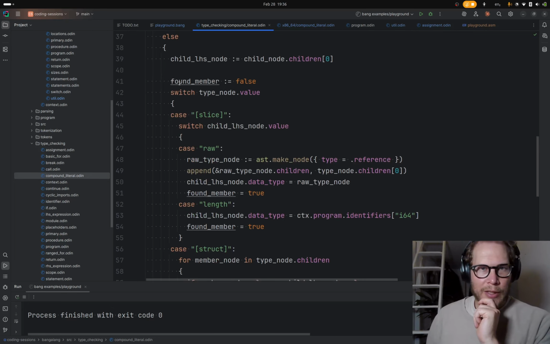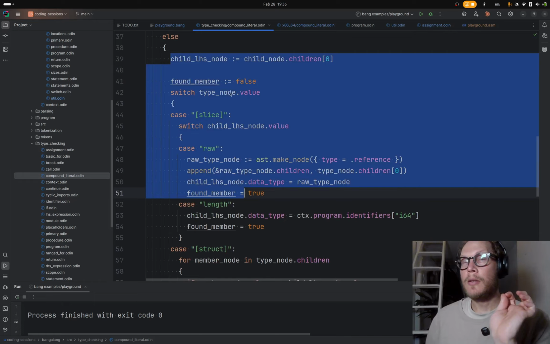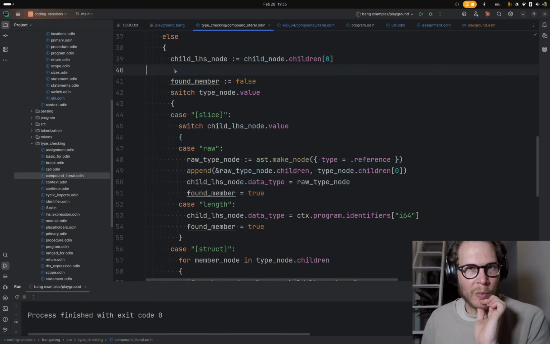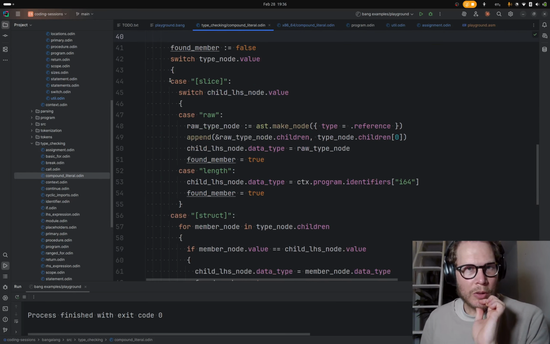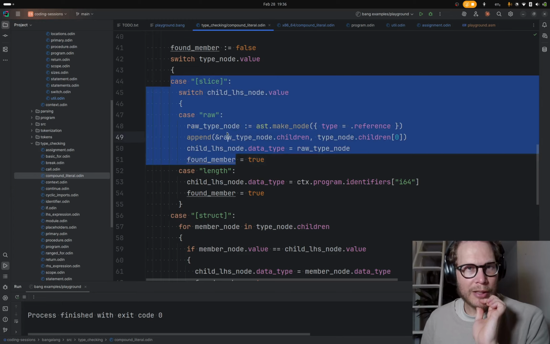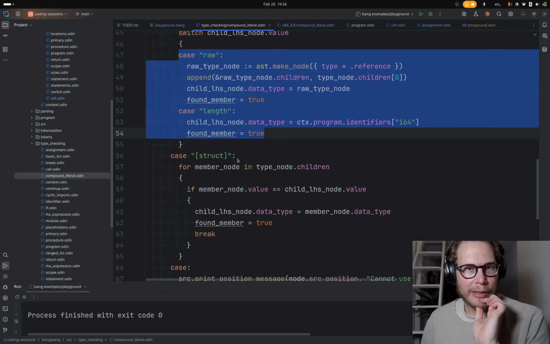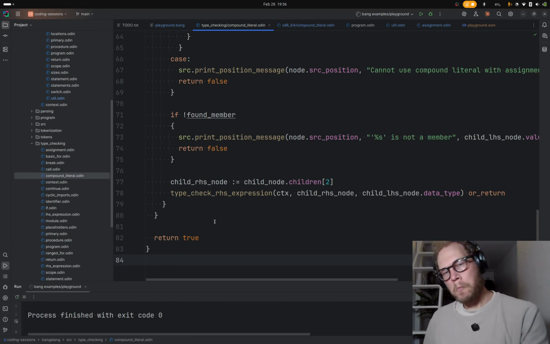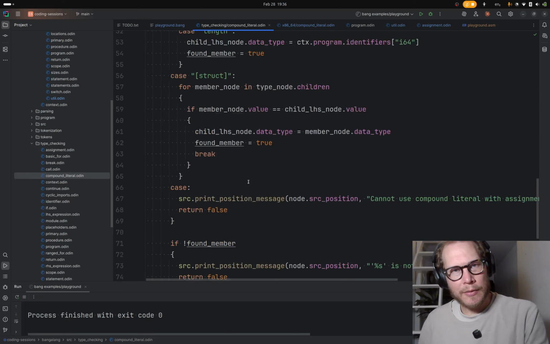Now we're coming down here. So this is the other kind of compound literal with assignments in it, like the struct. And for each member, if it's a slice, we check to see if it's raw or length. We make sure the member is... This seems a bit light.